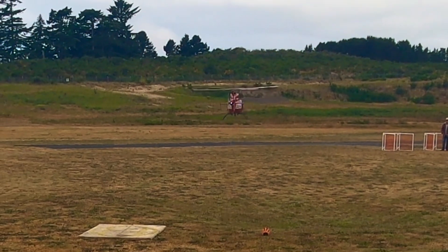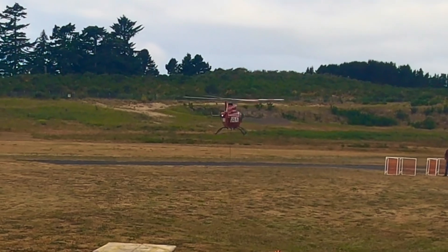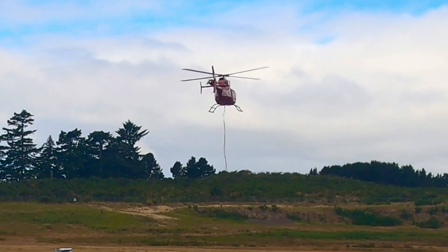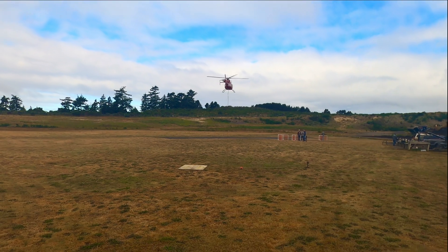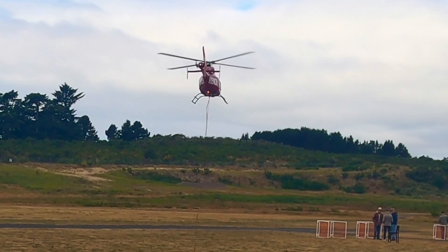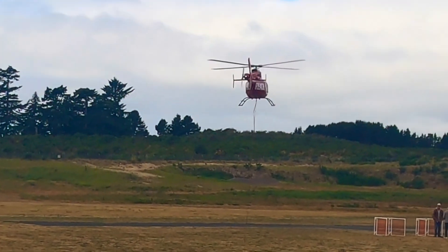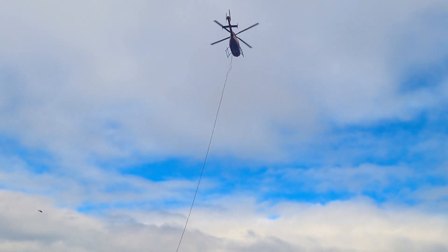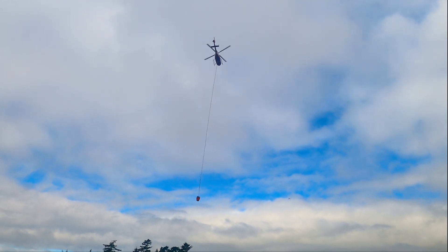Well that was kind of odd — took a while to get it spooled up. Now it's more like where I usually have it. It's actually a little less sensitive than what I'd like it to be, so we'll drop that down to 25. Let's get it into a hover. Okay, so now we're in GPS. See how it holds here in this wind. It's a little bit all over the place, but it's kind of windy — you can look at that wind sock over there. Let's get this up. I'm not holding anything, just going to see how it does.